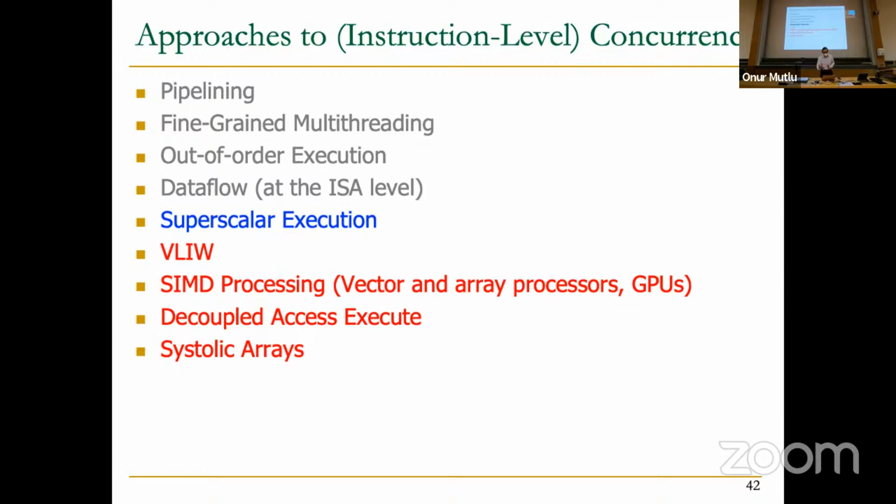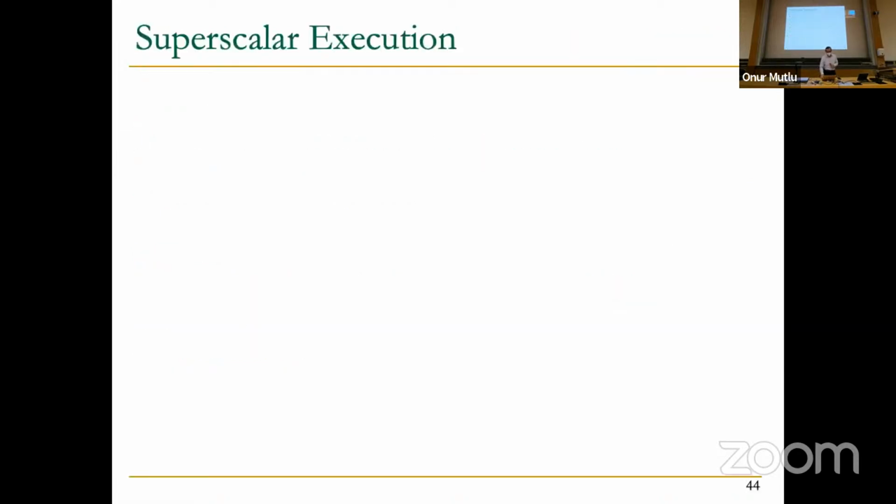Okay, so now let me spend the next 10 minutes talking about superscalar execution, and then we're going to take a break. Superscalar execution is actually a very easy idea. You can guess from the name, right? It's not scalar, it's superscalar. Anybody guess that? Scalar means not vector. Basically, you're operating on single values. Superscalar, somebody said, means you're operating on multiple values. Basically, you're doing multiple things at the same time, multiple instructions at the same time. Okay, so that's what it means.